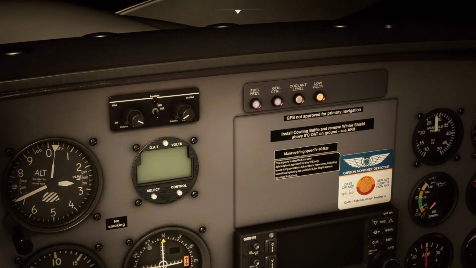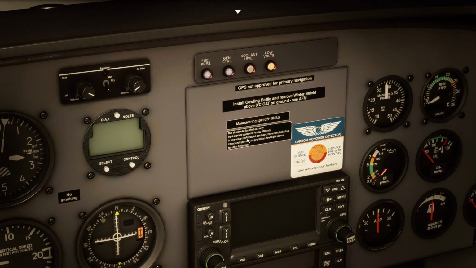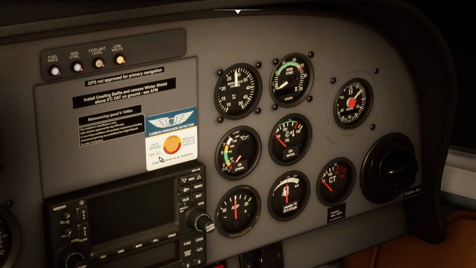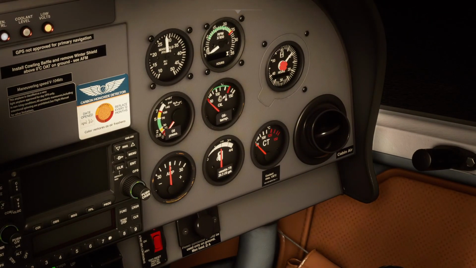Install cowling, baffle, and remove winter shield at above 0 outside air temperature on the ground. Maneuvering speed 104 knots. Classified as very light airplane. Approved for day VFR. Ooh. Whoops. Day VFR only in non-icing conditions. Whoops. Date opened April 2020. Replace every 12 months. Oh, that's so cool.